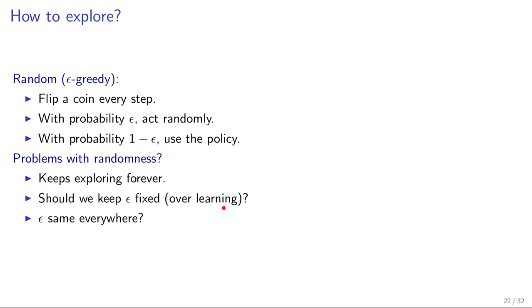In addition to this schedule in time, you can also imagine having the epsilon dependent on where you are in the state space. So, for example, there could be areas which have been less explored so far, and those should get higher motivation to be explored more. So you can imagine the epsilon being bigger there.